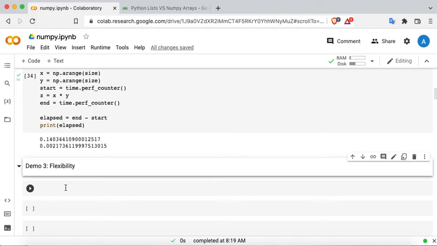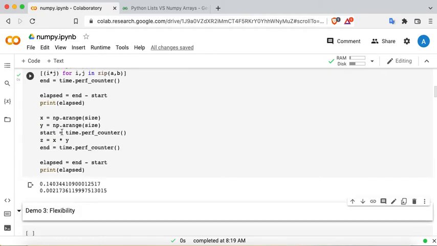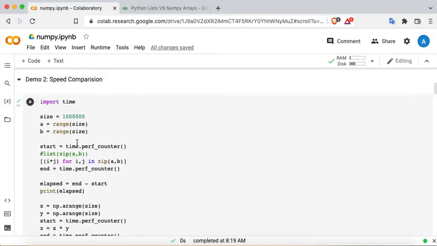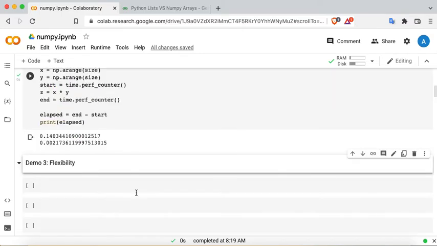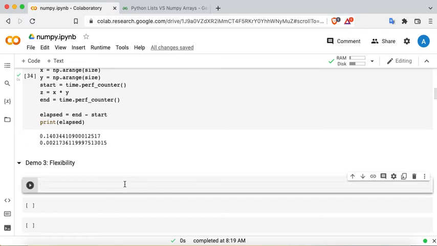There are certain operations that we have seen. One of the operations is to simply multiply element wise two arrays, you just say x into y. But if it is a list, then that's not possible. Now there are other similar operations. Let's say you have a list like this, and you want to add 2 to each element of it.